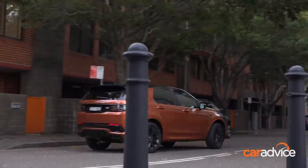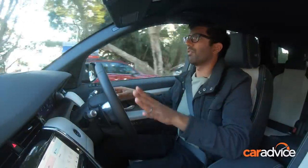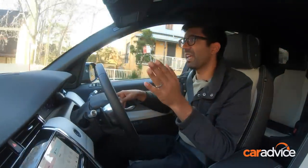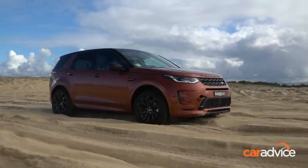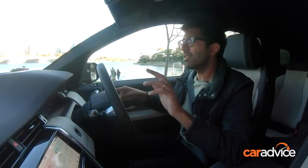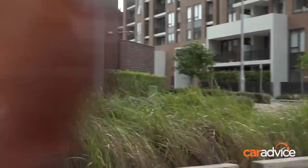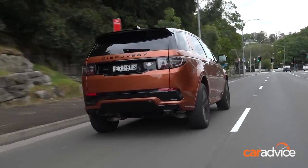For this next criticism, I'm actually going to criticise myself. Initially I critiqued the steering for being a bit wafty around 90-degree left-to-right turns. But I was wrong. When you take this thing off-road, the lack of steering feel comes in handy navigating soft sand and bad terrain. It has an ergonomic purpose, and given that I now know that, I'm willing to eat my own words — the steering isn't too bad once you understand and get used to it. I wasn't the only one to spend time with the Discovery Sport; managing editor Trent Nikolic and off-road editor Sam Purcell also spent time behind the wheel.